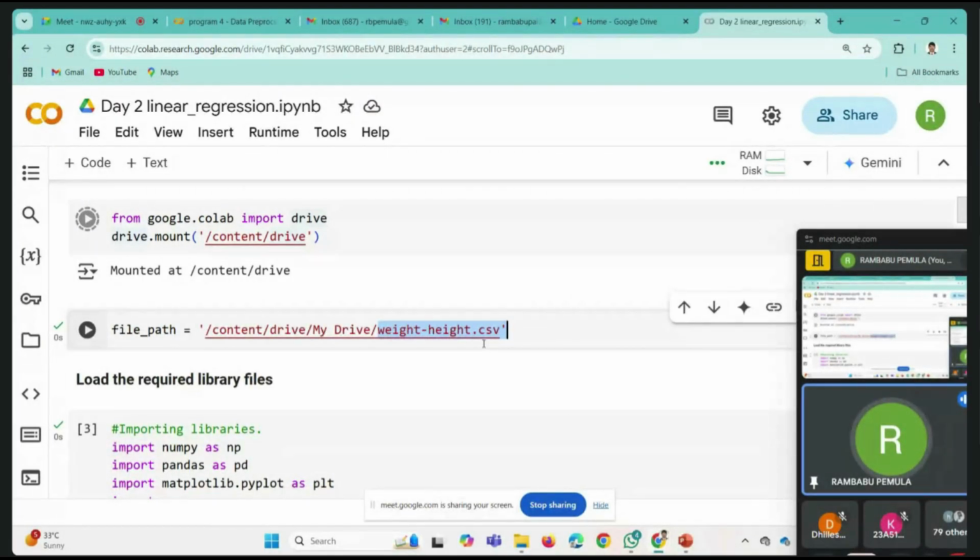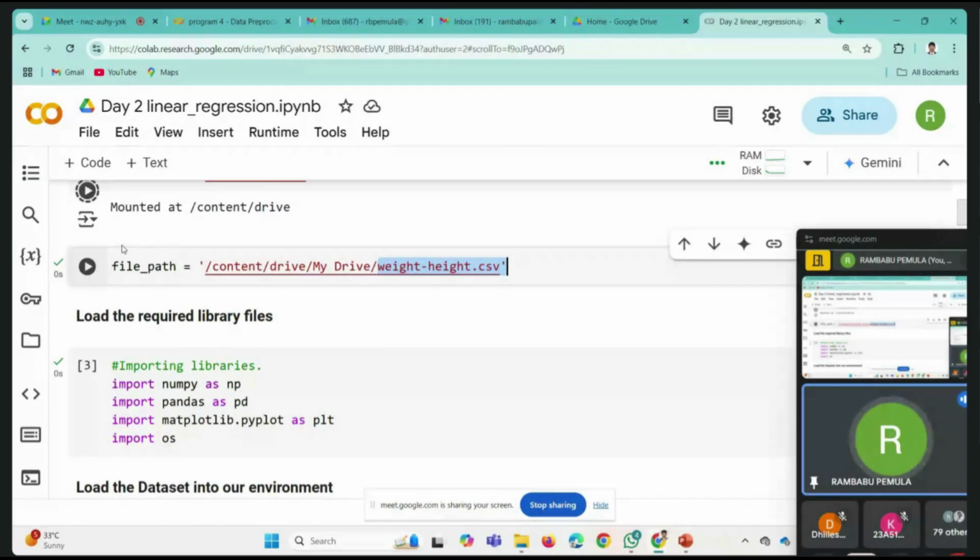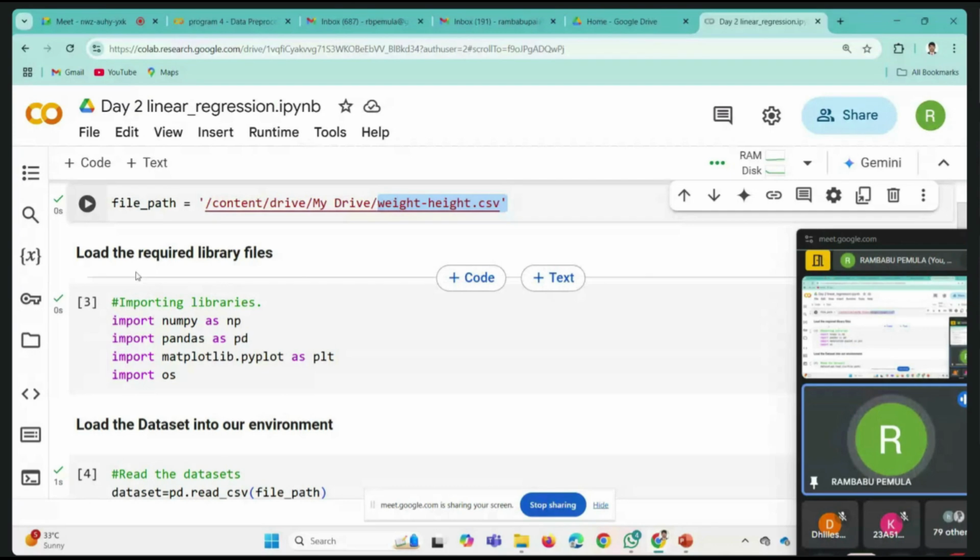Now we are going to connect with that file. Then we are going to import all the library files that are required to perform the different actions, like data pre-processing or whatever.